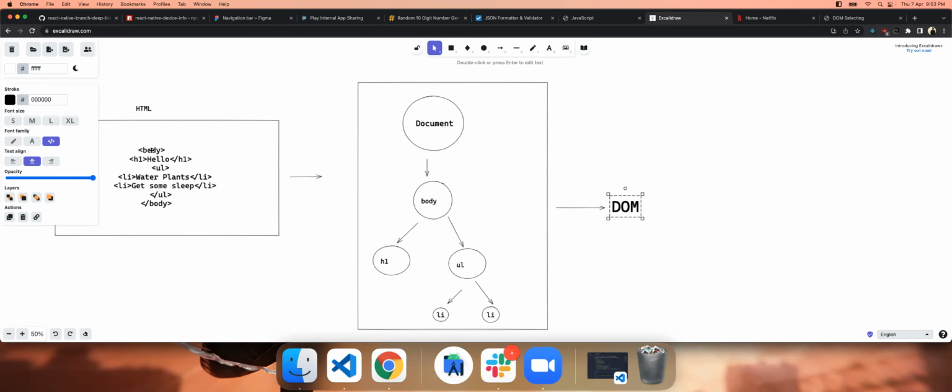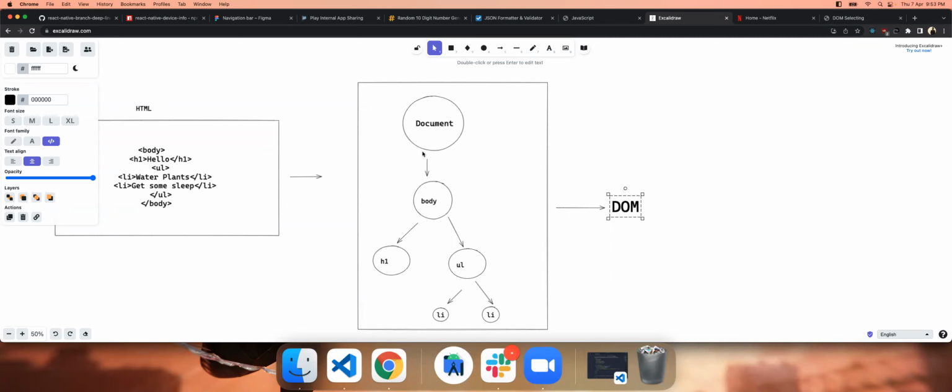Body has a corresponding object, and h1 has a corresponding object. UL also has an object, and the li elements also have an object. Basically, every element on this DOM is nothing but an object. Because they're objects, JavaScript can interact with them.